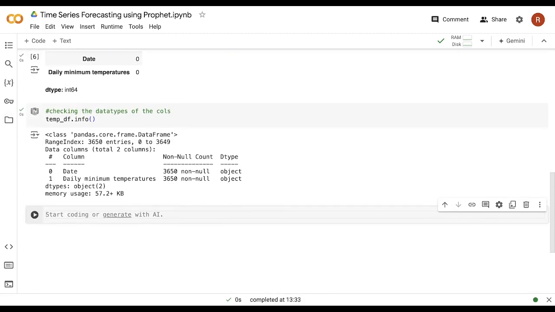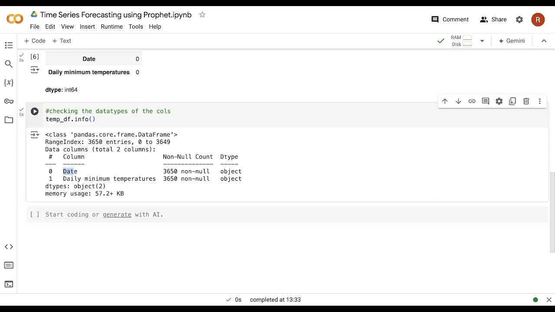So as you can see, both the columns, date as well as the minimum temperature, have the data type as object. So what we have to do here, firstly we have to convert the data type of date column from object data type to datetime data type, and secondly we have to convert the data type of daily minimum temperature column from object data type to float data type.